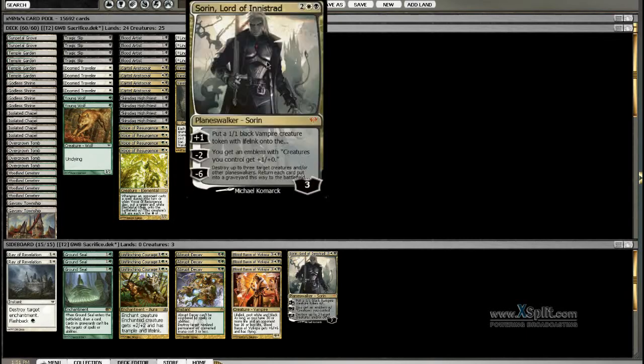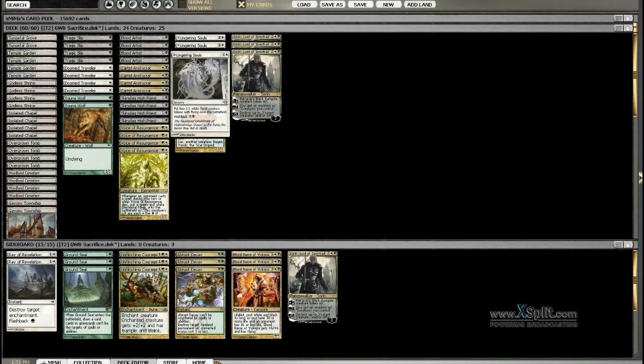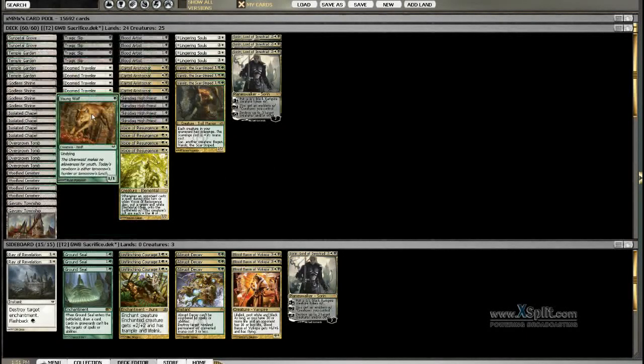There's also Soul Warden, because you're playing some tokens and some creatures with Undying, so it fits well into this deck. So that's all the information I have about this deck. I played about 20 matches with it, and I'm pretty sure that the current Standard meta is not really shaped up a lot.